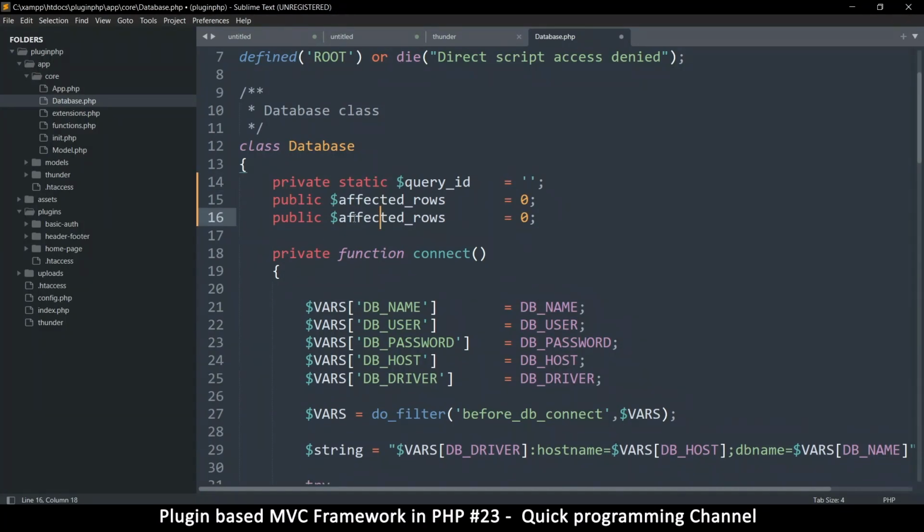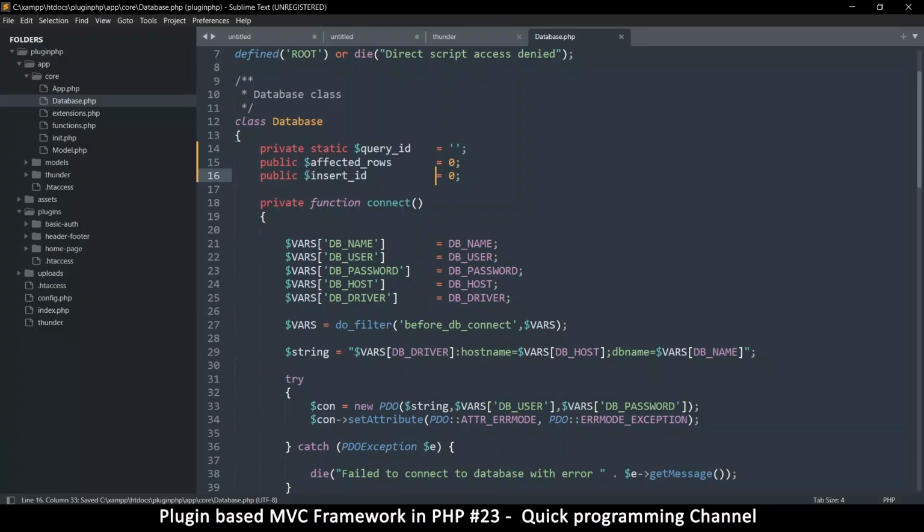And then we will duplicate this and we'll say insert ID, like that. Okay, so this will contain the ID. If we do an insert, this will contain the ID of the inserted row. So if, let's say, you're inserting one row, that's obvious. It's going to return the ID of the primary key.